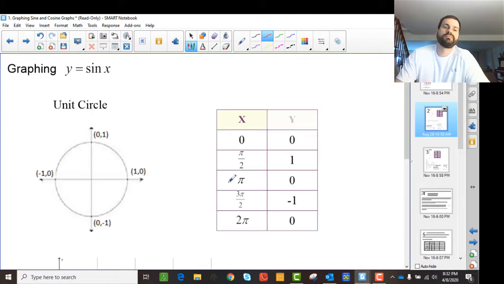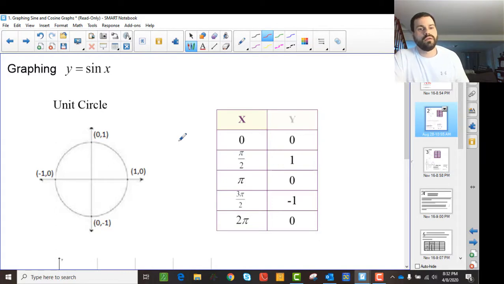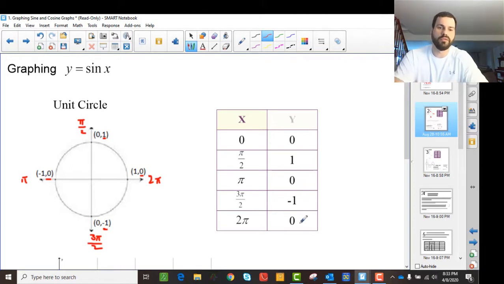So sine x, if you think about the unit circle, and hopefully you know that, then you know that sine x is the y value. It's this value here, so it's the y value all the way around. We're going to graph in radians, not in degrees. So we're going to have 0, then pi over 2, which is up here, and then pi, and then 3 pi over 2, and then 2 pi. In each case, sine has a special value. It's 0 at 0, then 1 at pi over 2, 0 at pi, minus 1 at 3 pi over 2, and finally 0 again at 2 pi.